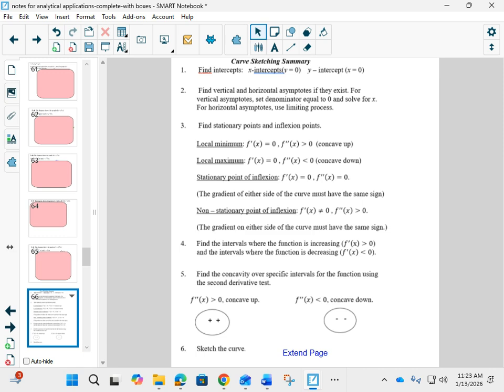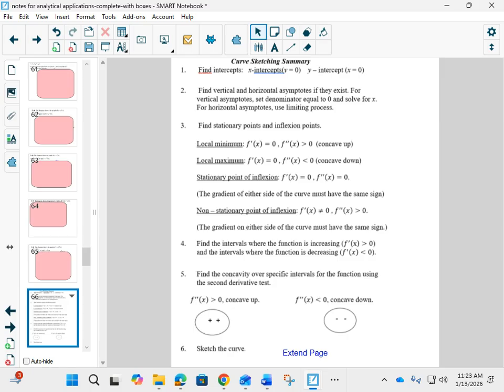Vertical and horizontal asymptotes. This is something that you can take from last year in grade 12. You know that you're going to have vertical asymptotes at non-permissible values. Sometimes there's holes, right, if that non-permissible value canceled out, but that's something you can take from previous years, and label all of your asymptotes.